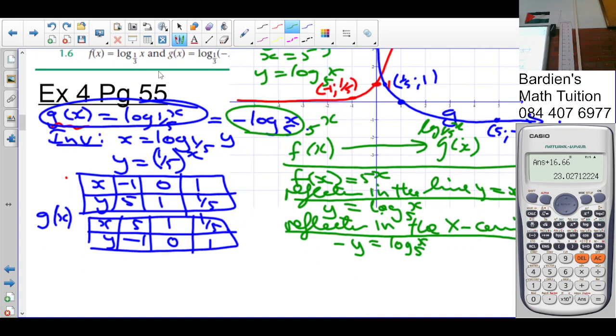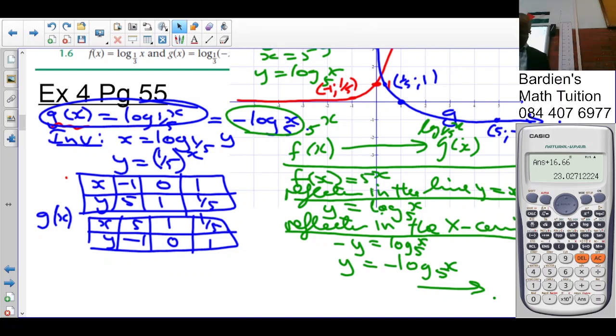Can you see the catch there, people? So y is equal to negative log x base 5. And of course, they're not going to catch you here. So you guys now know the story. No? You can see the hope in your eyes, no? But when you get home, don't close the book and sleep.